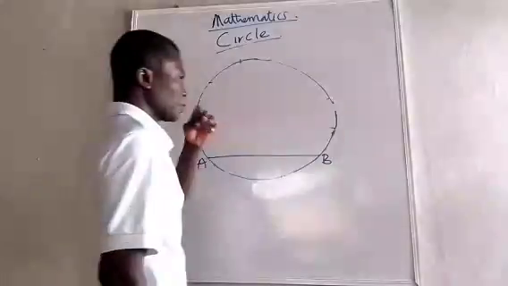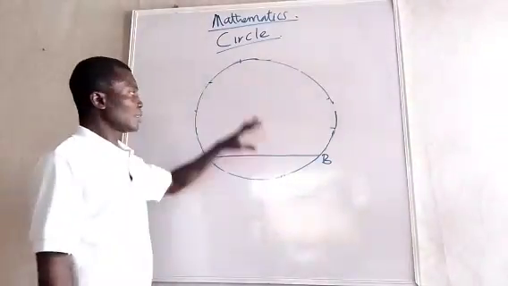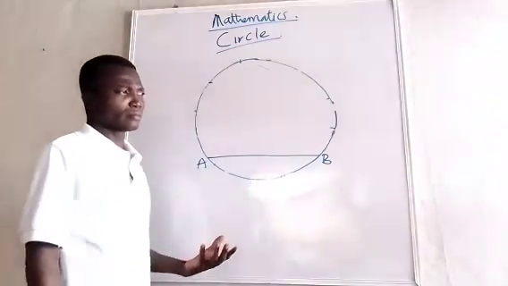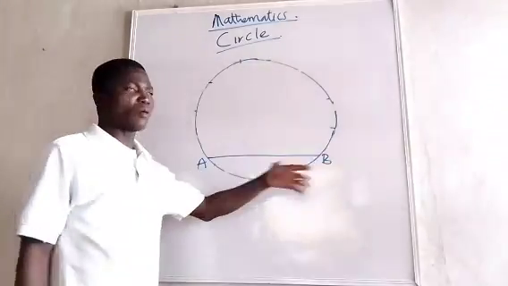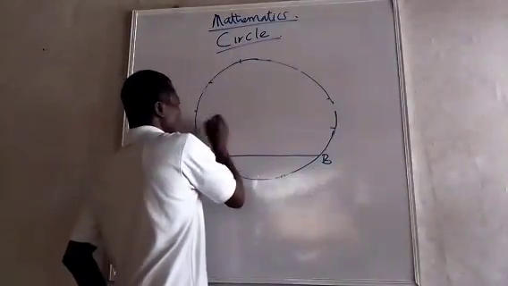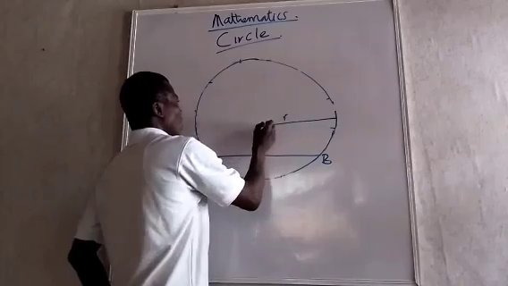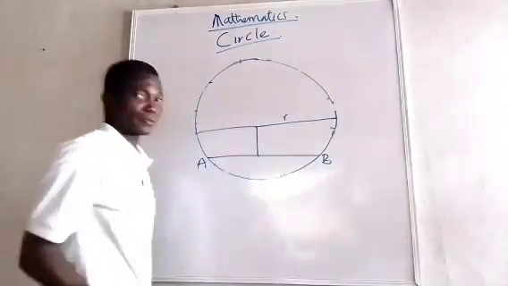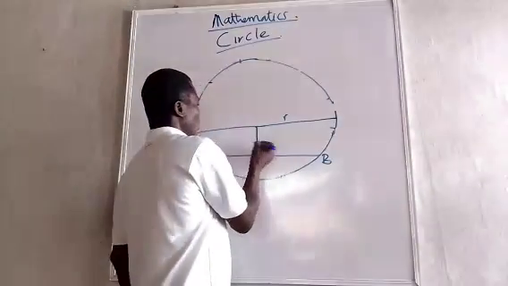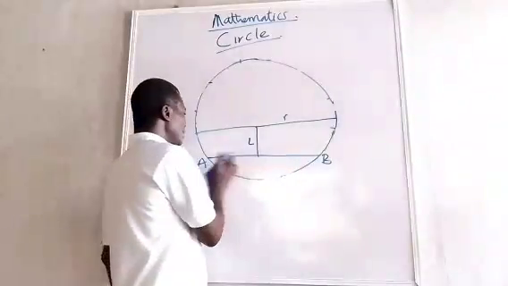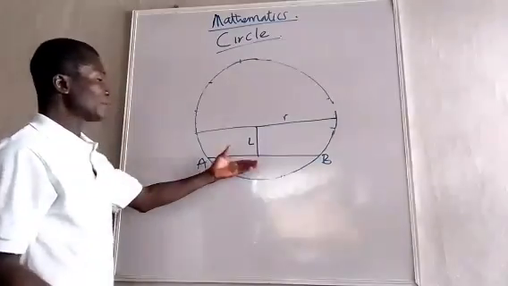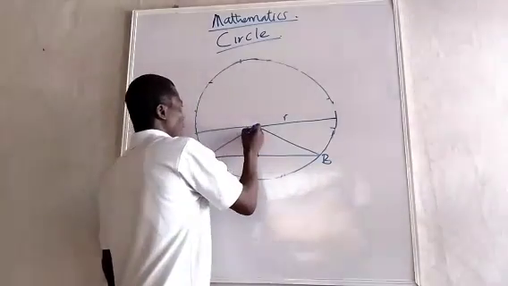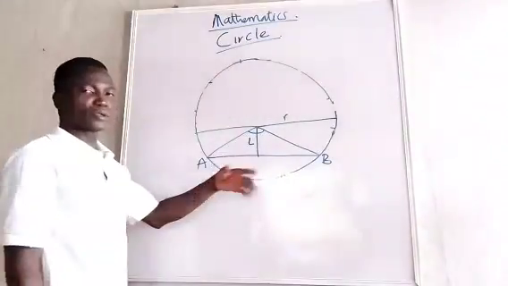Now let's look at possible calculation involving chord. You know, I told you major segments, minor segments. Now there are some things you can know in case you are not given the length. If you know what the radius is, and you know this place will be the diameter, and you are given the distance of this one from the center, let's call this L, you can easily find the length of the chord. And even with this, you can find this angle here, and then you can do some other calculations.